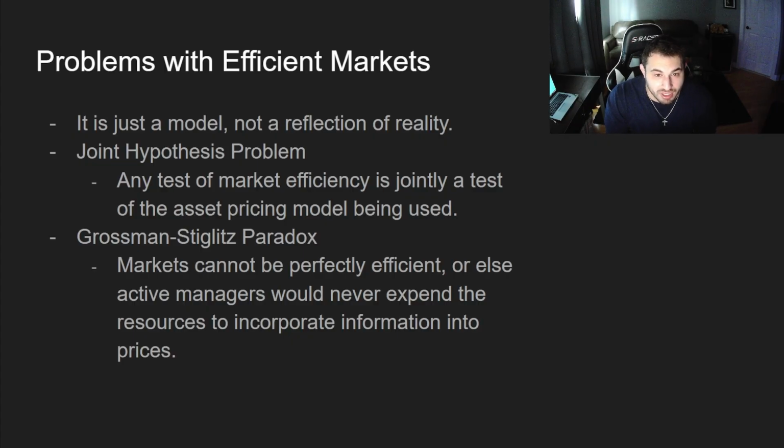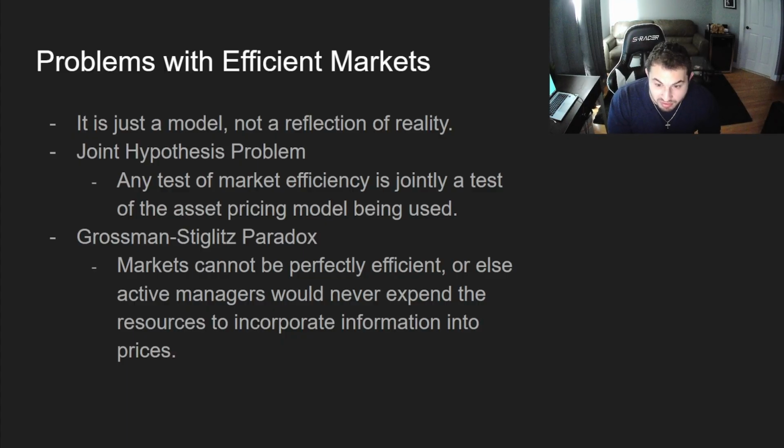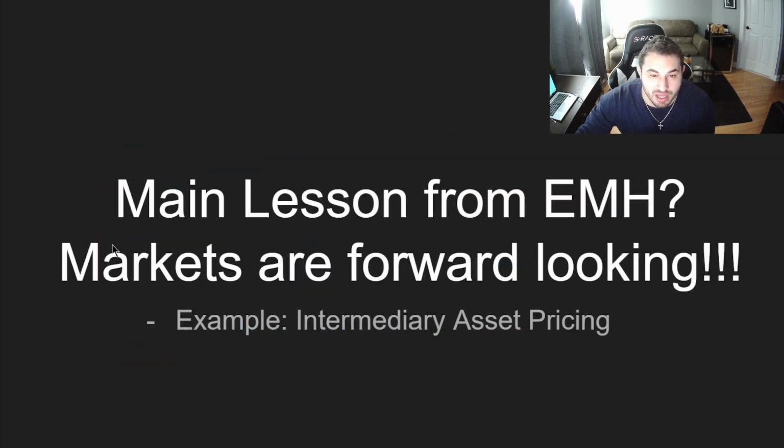So, again, that's why Eugene Fama himself, the guy who formalized the hypothesis, does not think markets are perfectly efficient. And in my opinion, again, people read into this too much. I think the main lesson you should learn from efficient markets is that markets are forward looking. Markets are forward looking, okay?